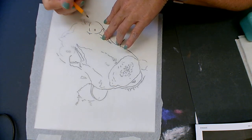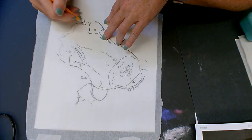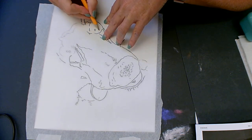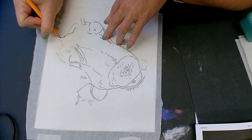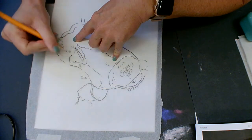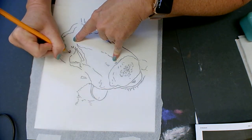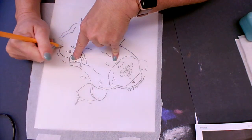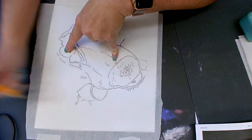So I'm not bothering filling in all the dark areas. It's just a line drawing. I'm kind of hinting towards where there's white and where there is high contrast without filling it in. So I'm going to have to keep my picture out in order to determine that stuff. I'm not going to be able to memorize everything, so you should always keep your picture out when you're doing this stuff.